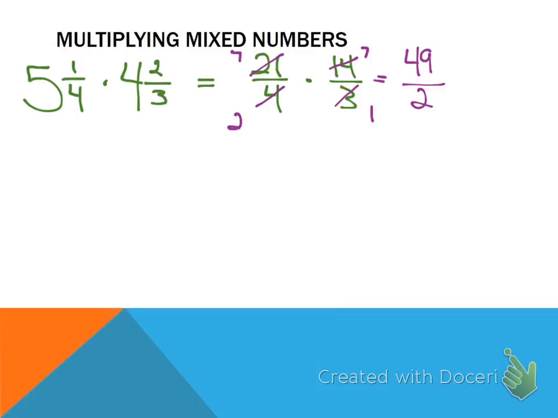Now, if you're unsure of how that would be as a mixed number, you can use the function that I just taught you in your calculator. Enter the fraction and change it to a mixed number, and you should get 24 and a half. You can test that in your calculators to make sure you got the answer correct.